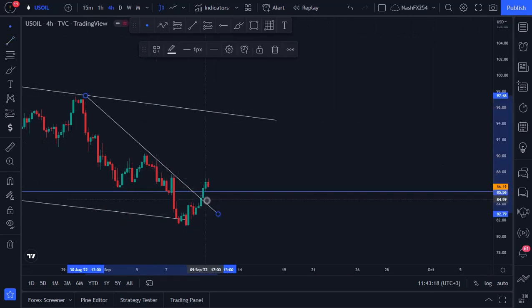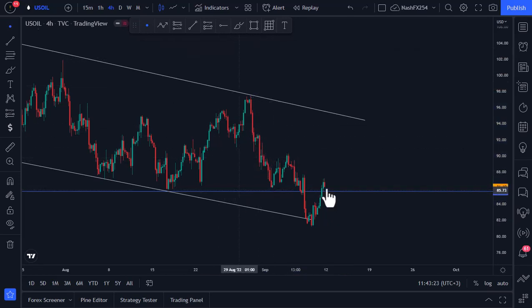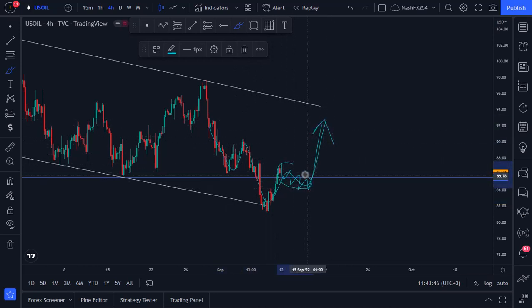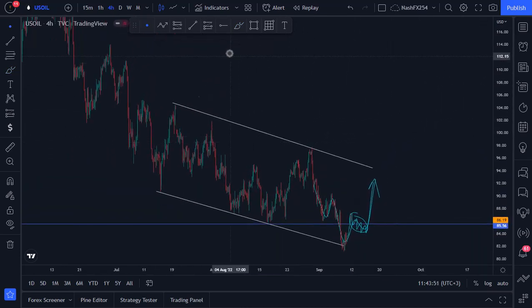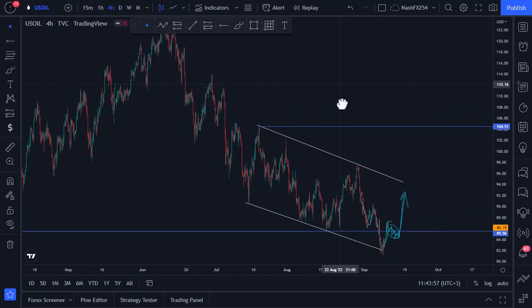We have already broken that trend line, so it's a good indication that the price might be starting to push to the upside. And considering that we are back inside this key level, it's a very nice indication that this price will be pushing to the upside right now. So what we'll be waiting for is just that corrective phase over here, and then we enter this market, potentially giving us this sort of head and shoulder over here for the buys. So on oil, focus on this correction that will happen in the coming week, because it just looks so nice, guys. Looks so nice.